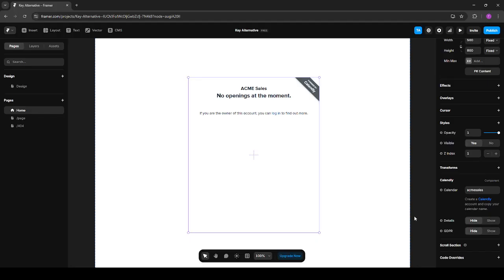Embeds like schedulers load external resources, so overall page speed can vary with network conditions. Plan your layout so the most important content appears promptly while the scheduler becomes interactive. That's all it takes. Go to Framer, click Insert, open Forms, and click Calendly. You now have a dedicated spot on your site for effortless scheduling.